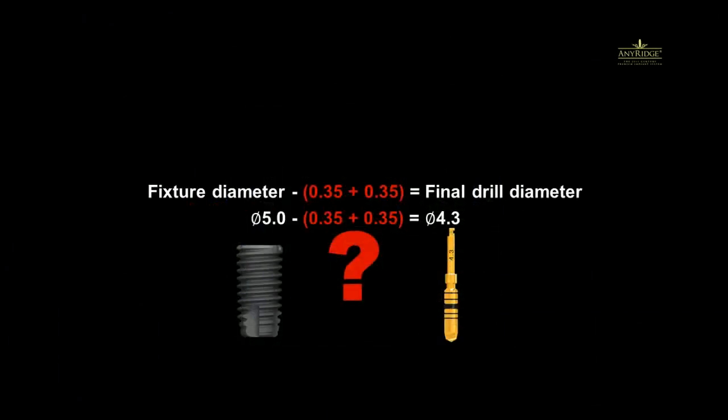So now let's look at the bony engagement that you're really getting. What did we just talk about? So let's take it as an example here. You can see a macro view of an implant, and here is the body. This line here and this line here is the actual body of the implant, and this outer line here and this outer line here is the thread engagement. So you're really only engaging 0.35 millimeters of bone, which together is 0.7. Like we just talked about, here's your 0.35 plus 0.35 is 0.7. So when you add up 0.7, that makes a 4.3 drill for an implant final diameter of 5.0.